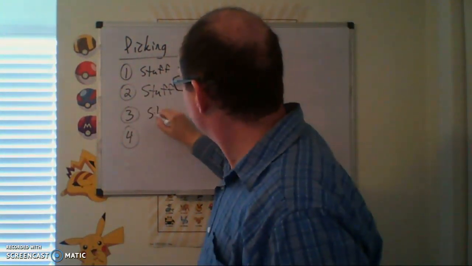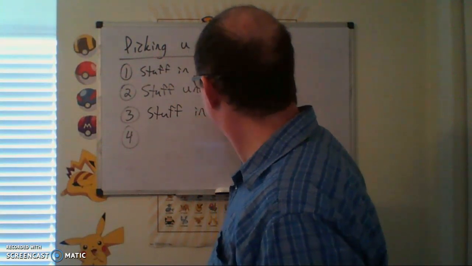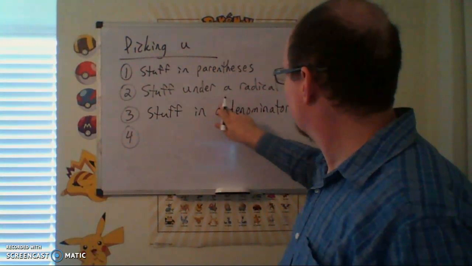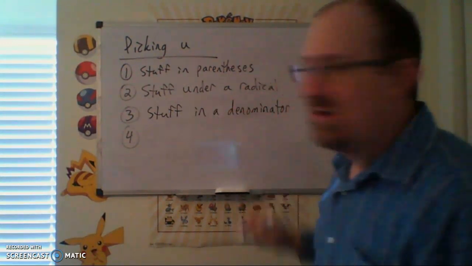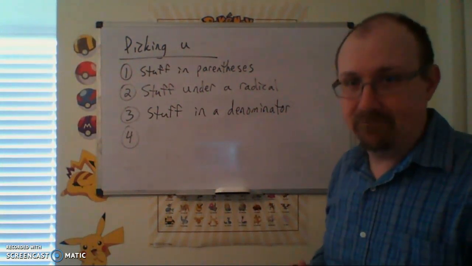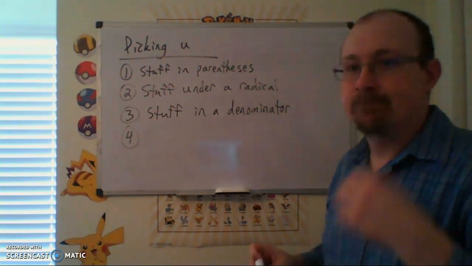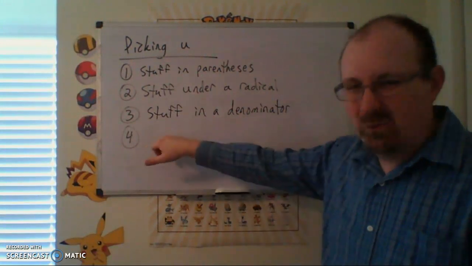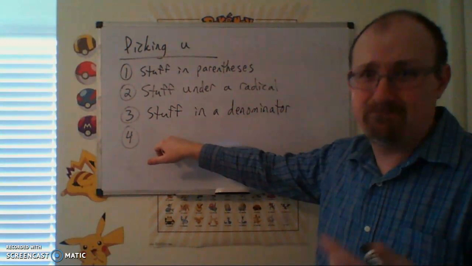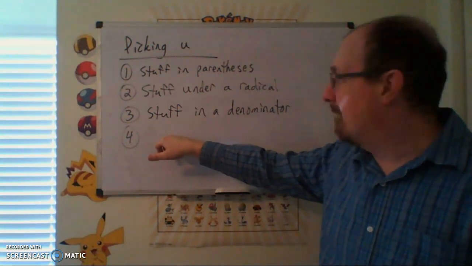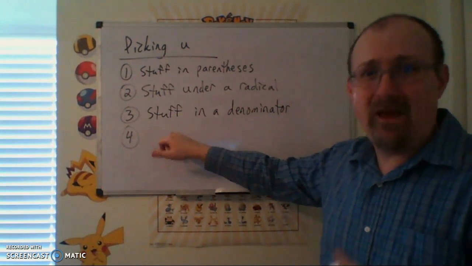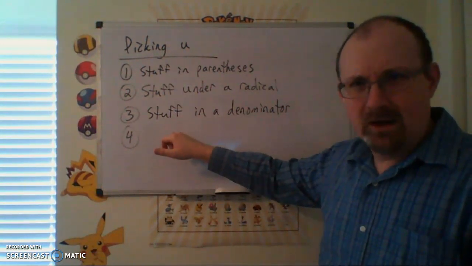The thing we're going to zero in on here is if you've got an expression that looks like a fraction of some sort, the stuff in the denominator of that fraction is often a really good target for your u substitution. So that's where we're going to fill this in. If you want, leave a blank spot in your notes for number 4 to fill in later. We'll get back there. For now, let's look at some examples of how to use this denominator idea.